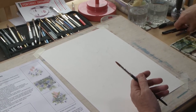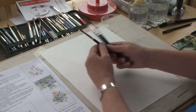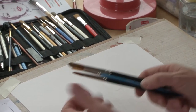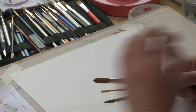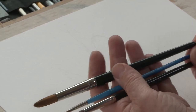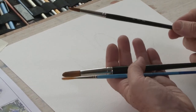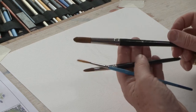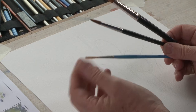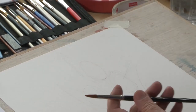The brushes I'm going to use today - I tend to just use nylon type brushes, just little nylon ones. I don't use sables very often, mainly because they're so expensive. But I always find, especially if you're a beginner, that sables are a bit uncontrollable - they hold so much paint and water that you might find it a bit too much. So I just use a series of round nylon type brushes. Most of this painting I'll be doing with a size 8 round. I might use a slightly bigger size 12 round for the pot down here, and perhaps a little rigger to do a stem or two.